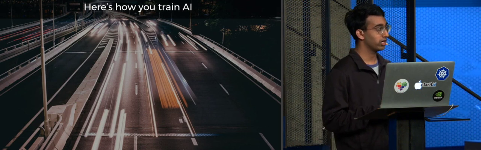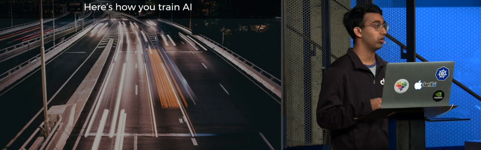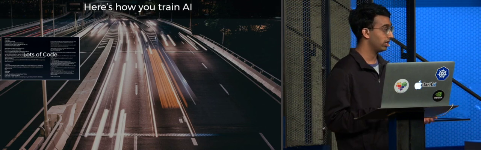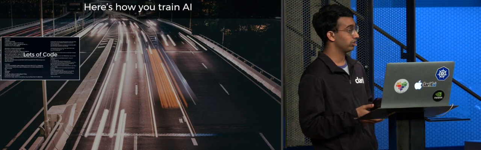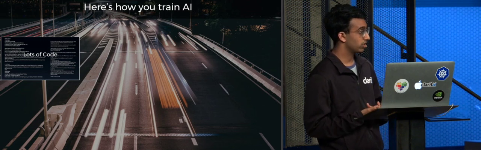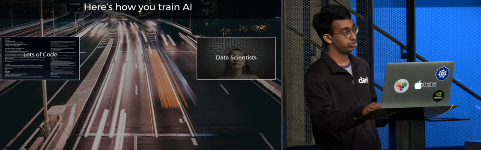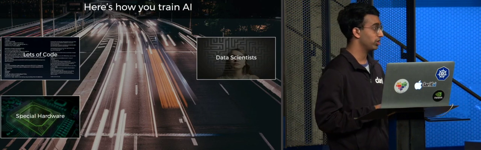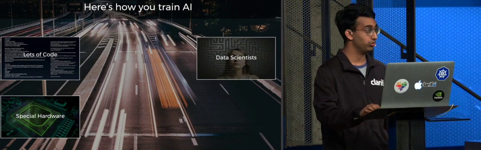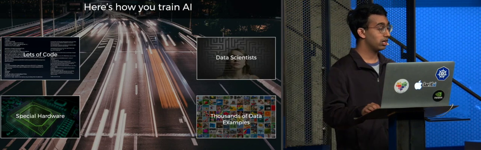So before I go into what custom training is, let me quickly go over how we create these domain models, or how you would go about creating a custom model on your own set of concepts. So first of all, you'd need lots of code. You'd need to use a library like Caffe, Theano, Torch, TensorFlow, and do a lot of coding in terms of reading in data, optimizing your neural net, training it, getting some serving infrastructure for serving your model, and that's a lot of tedious work. You need data scientists to do that work. You need special kinds of hardware. I mentioned GPUs are really nice for training these neural nets, but not everybody can just offhand have these $1,000 GPUs. And more specifically, you need tons of examples to feed your classifier. So that's really not feasible.